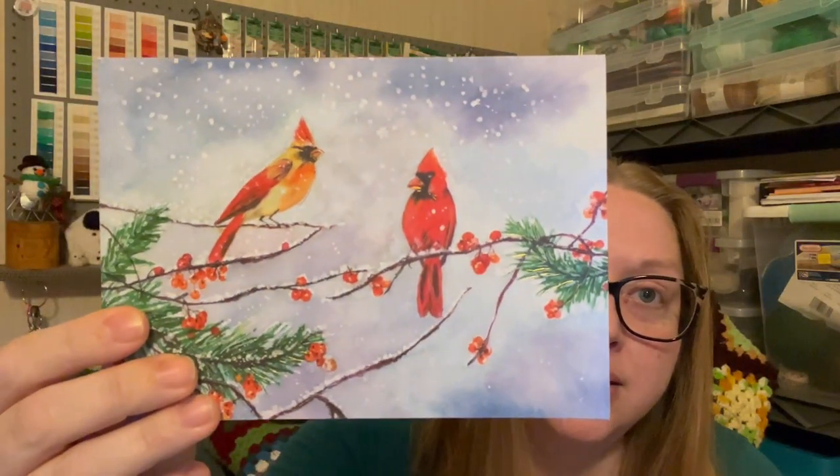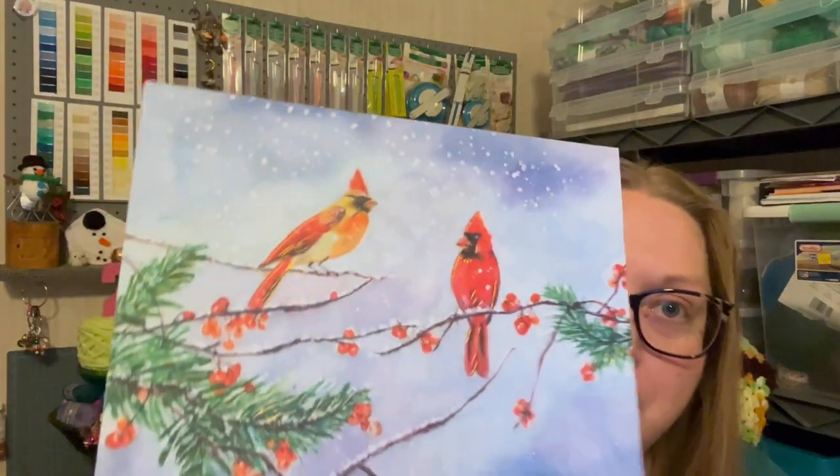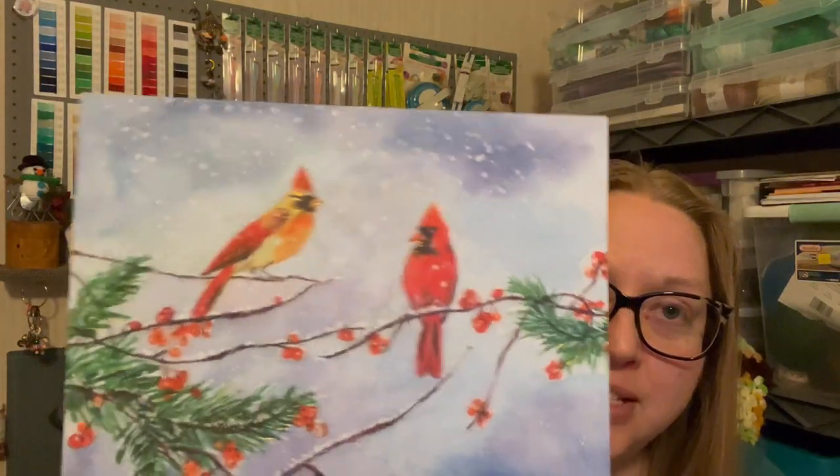This one's from Meg — it's got a mommy and daddy cardinal on it. I saw the coolest thing on Facebook or TikTok about a rare half-mom half-dad cardinal in Pennsylvania — half the color of the dad and half the color of the mom. Cardinals are one of my favorite birds; every time I see one I think of my mom and dad. The card says 'May the beauty of nature fill your heart with peace and joy throughout the year.' Meg has beautiful cursive handwriting.